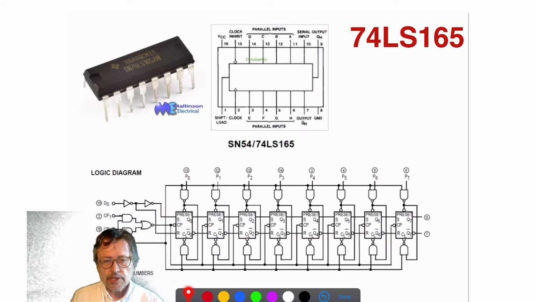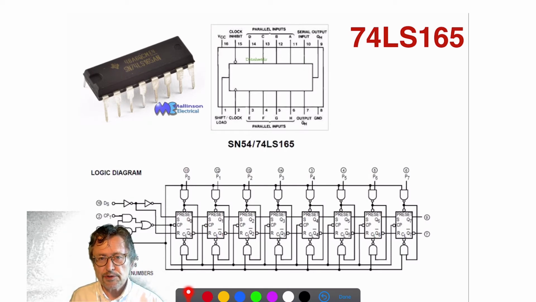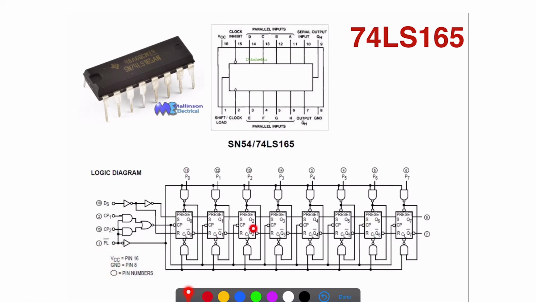All right. So shift registers are very common. They're very useful, and manufacturers have put them in integrated circuits, similar to the circuits we've used in the first half of the semester. And here is a 16-pin shift register labeled the 74LS165. And what you're going to see here is that we have our flip-flops. So these are RS flip-flops, but they could be D flip-flops. It was easier to implement that. Doesn't really matter, because we only need to know how to utilize it in terms of loading and shifting. And the clock, CP stands for clock pulse, and data input is right here.